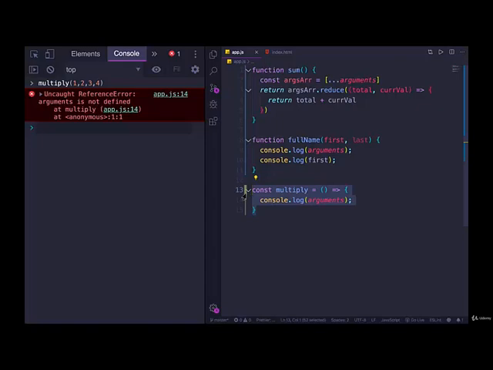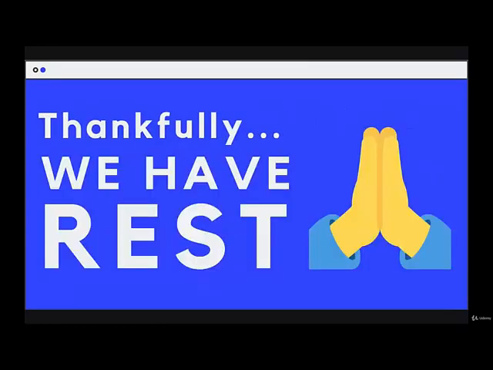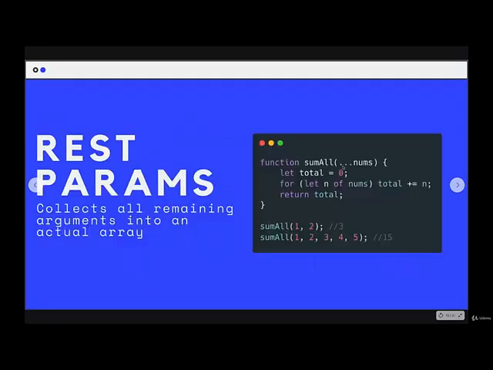That's coming up next. Alright, so we just talked about the arguments object and some of its shortcomings. It's been around for a long time. It's doing the best it can. But now we have a new, nicer syntax in REST. So REST is 3 dots, 1, 2, 3, just like we use for spread, but we put it inside the parameter list of a function definition.